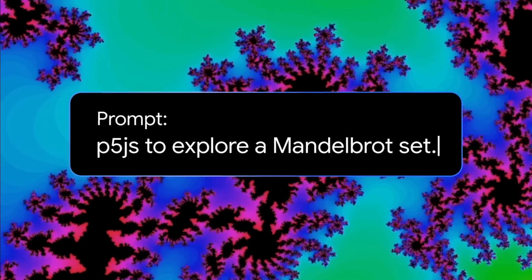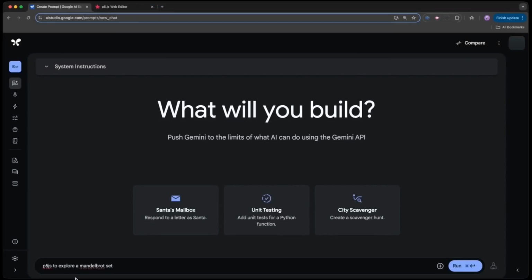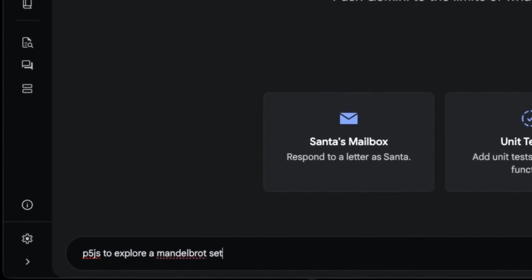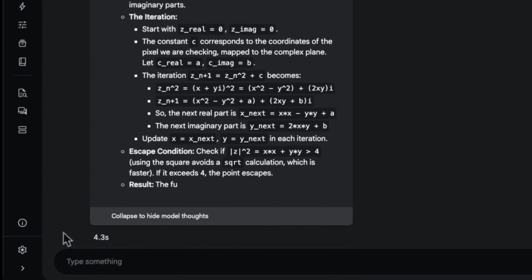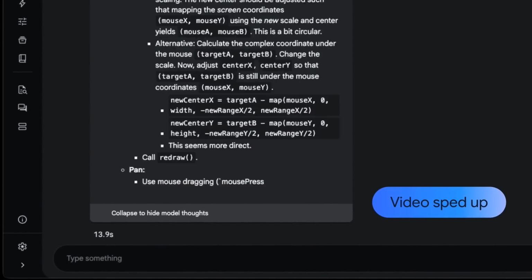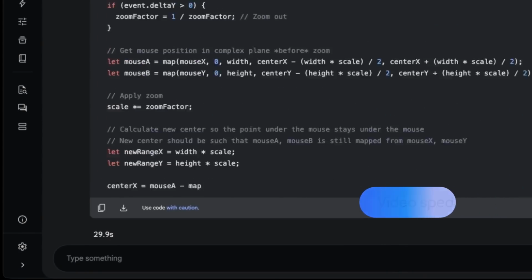Don't forget that this is just the experimental version of it, so it's probably still going to get substantially better from here before it goes to the GA version. But hopefully this is going to be in Vertex pretty soon, where we're not going to be as constrained by the quota that you are on AI Studio at the moment.